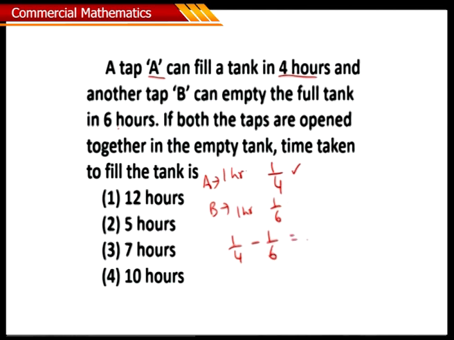So simply we take the LCM of these two. You can take 12. Here 4 divides 12 3 times, so 3 ones are 3, minus 6 divides 12 2 times, 2 ones are 2. Or even you can take it like 1/4 into 3/3 and this is into 2/2. That's how you get this. Now it is 1/12, which means in 1 hour 1/12 of the tank is filled. So 12 hours time is needed to fill the tank completely, right? So this is the way in which we can go for the problems of this type. Now let us go for one more problem.